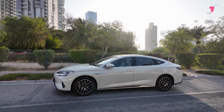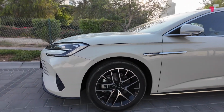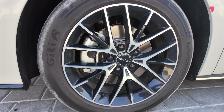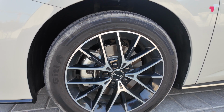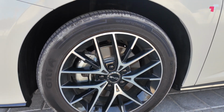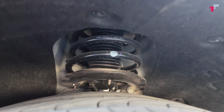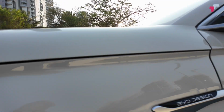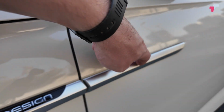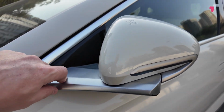So yeah, on the side you've got BYD design. It's got 18-inch alloy wheels. Let's double check. Yes, they are 225/50 R18 multi-spoke wheels. Look nice. Let's see if we can fit in here. Traditional coil over coil strut, no fancy air suspension required. And then yeah, BYD emblem along here. You've got sort of a brushed aluminium finish.